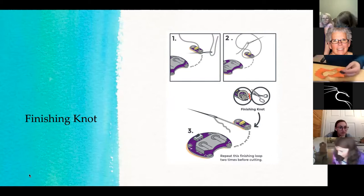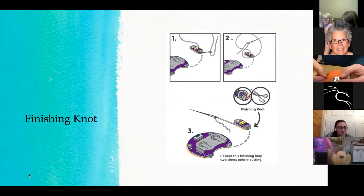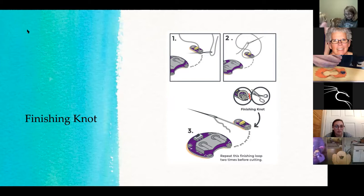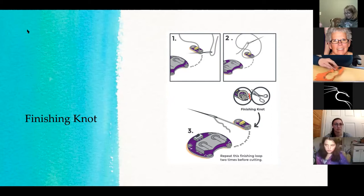All right, I'm gonna do my final knot here. I'm gonna stick this needle under these threads right by my component. And then I'm gonna stick that needle through this hoop, if I can get it untangled, that was made from that. Bring down my little knot. There we go.